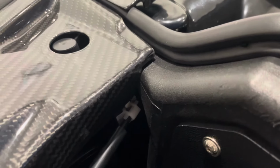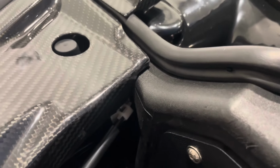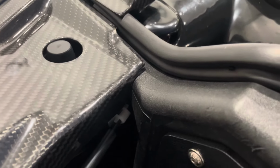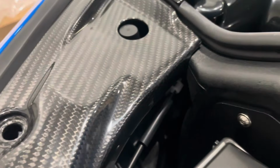All right, so I carefully made a cut with a Dremel, with a cutoff wheel, to make the piece fit around the PRL intake. As you can kind of see, it was very subtle, made it look like OEM, gives still a little bit of flexibility, but it should work now.